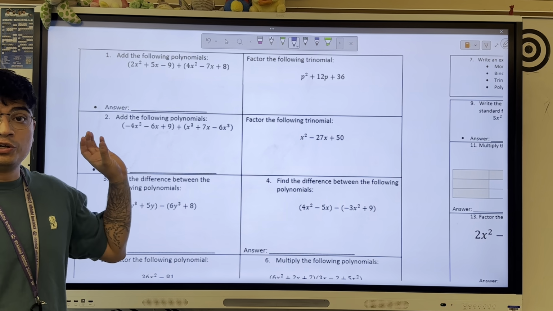So 41x squared minus 12 should give you 29x squared. So we're going to cross this out, cross this out, cross this out, cross this out, cross this out, cross this out. Next I have 21x minus 4x should give me 17x. And then my final thing is negative 14. Big one. A lot of multiplying. A lot of combining like terms.